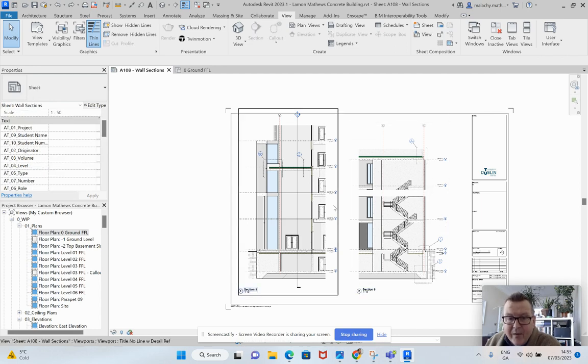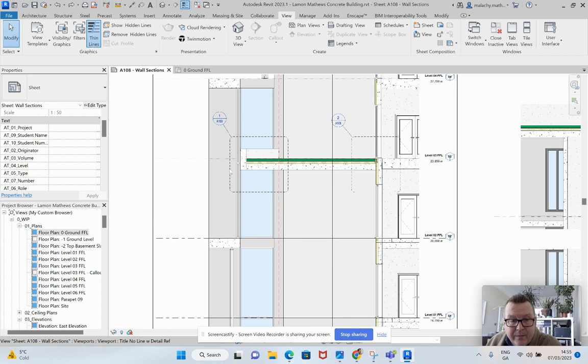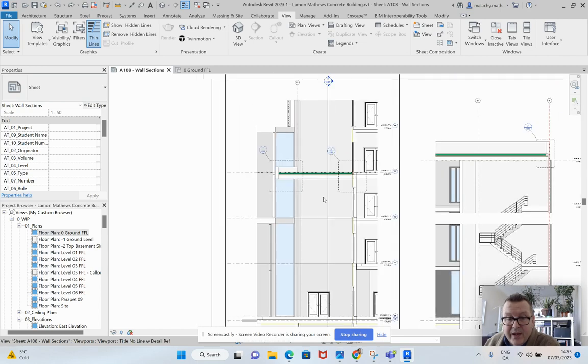And so that's that. Now, it's from these wall sections that I'm pulling my call out. So I'm doing a call out from here, a call out there. And these are going to be your details. So these will be 1 to 10 details. And you will discuss that with the studio team as to what details need to be done. But that's a pretty obvious one to me, and that's a pretty obvious one there.